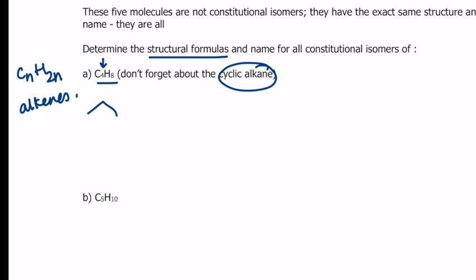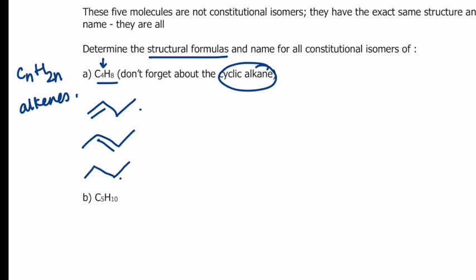So let's first start with 4 carbons in a chain, 2, 3, 4. And now we know that this is an alkene, so let's place a double bond here. The way I find the easiest is to go systematically one at a time. So what else can I do? Well, I can have the 4 carbon atoms in a chain and I can move the double bond to the second position. So this was 1-butene and this is 2-butene.